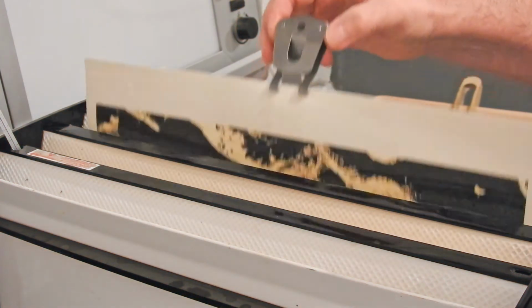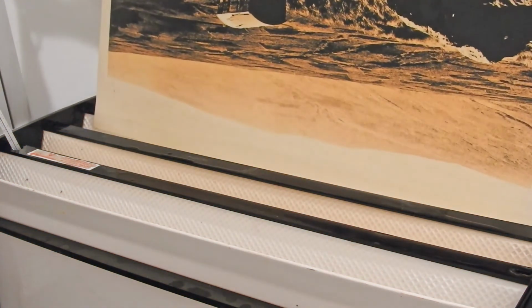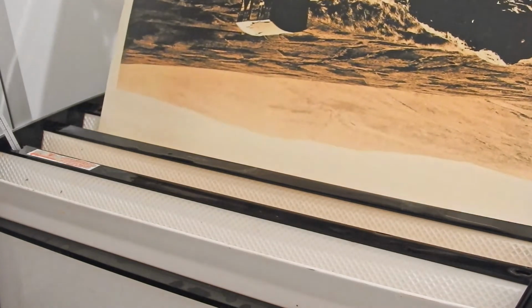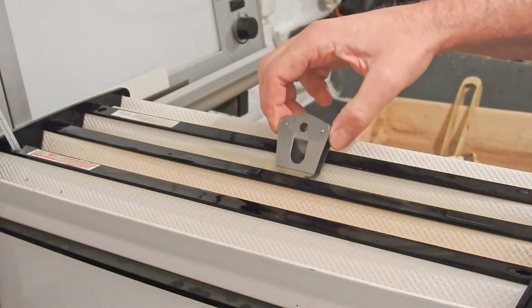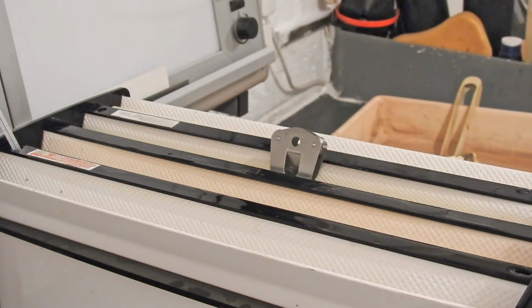What have we got initially? We've certainly got contrast. Right, we'll get that in there. I usually transfer these into another tray with fixer in, just to make sure we're absolutely fixed out. So we'll do that now.